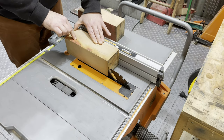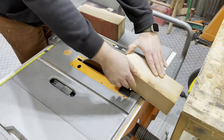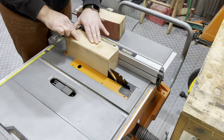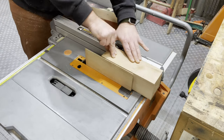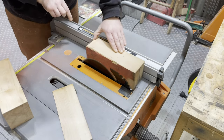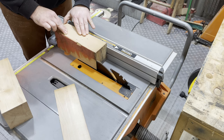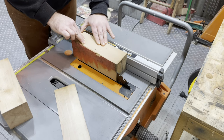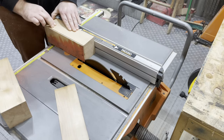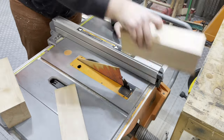Taking that over to the table saw I can use those flat sides to reference and cut the piece square by making a cut on one opposing face and then following up on the other opposing face. As these pieces weren't exactly the same I had to make some adjustments on the fly just to get them both to be somewhat square. I ended up going with more of a rectangle as well, with one side a little bit longer than the other.